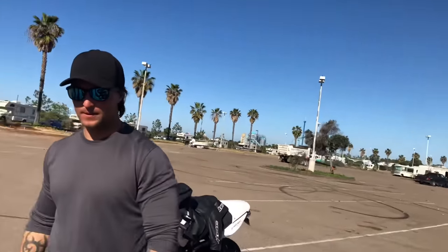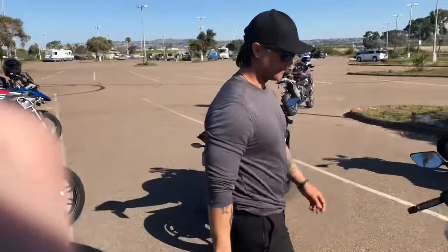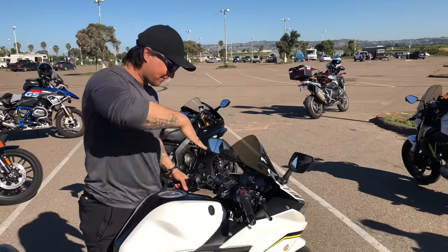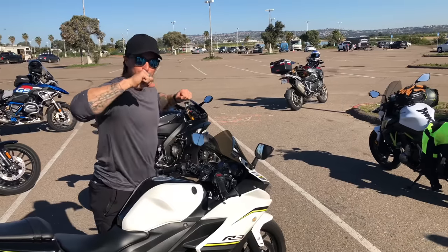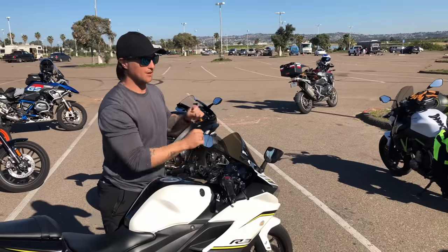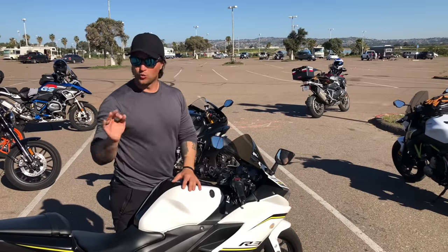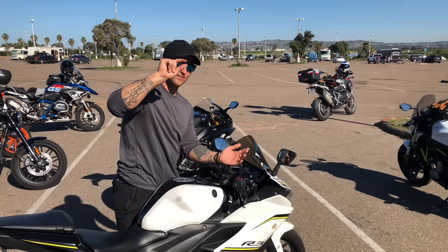So this is the test for rebound damping. Bring the bike up, put it in first gear so it's not rolling, kickstand up, hold onto the front brake. I'm going to push down really hard and fast at the angle of the forks — not straight down, not just forward, but at the fork angle. I'll push down as hard as I can and then almost let go completely, because I don't want to force it back up. What you want: it should come up really fast and then settle just a tiny bit — about half an inch.